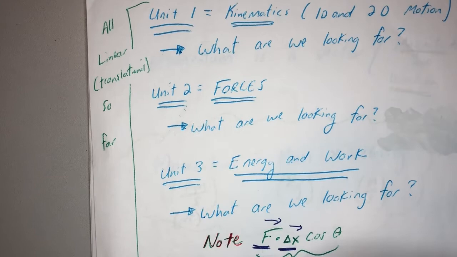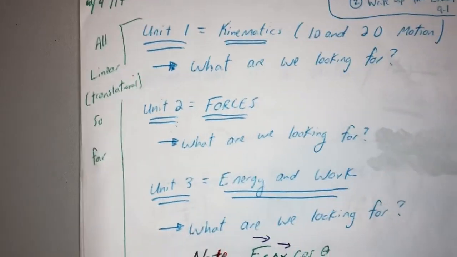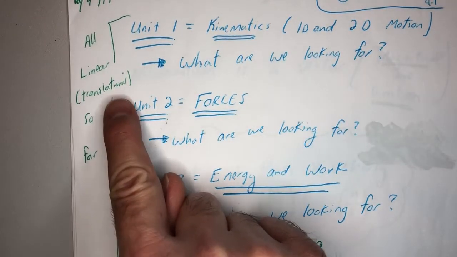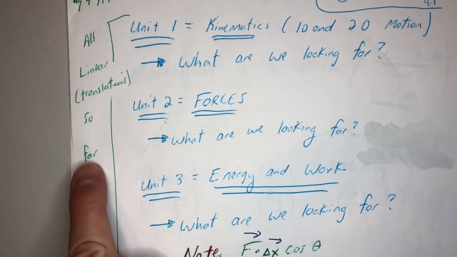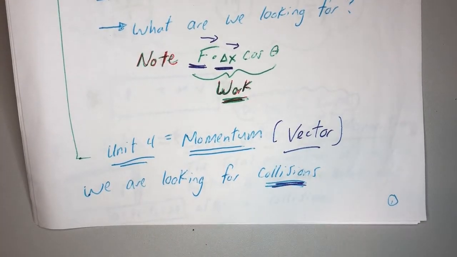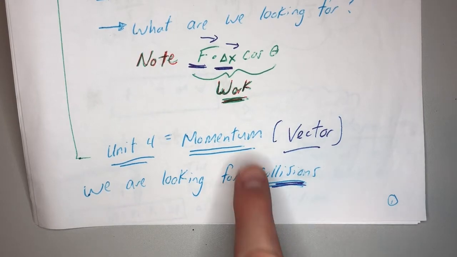So that's just a recap of where we've been. And if you're a little confused, go back and watch it again or look back at your old problems. But that's where we've been. And here is where we are going. One thing to note, all of these things so far are linear, or translational is another word for moving in lines. Momentum, we're going to talk about linear or translational. I call it linear momentum. But in unit 5, we're going to start talking about circular motion, so not just moving in straight lines.